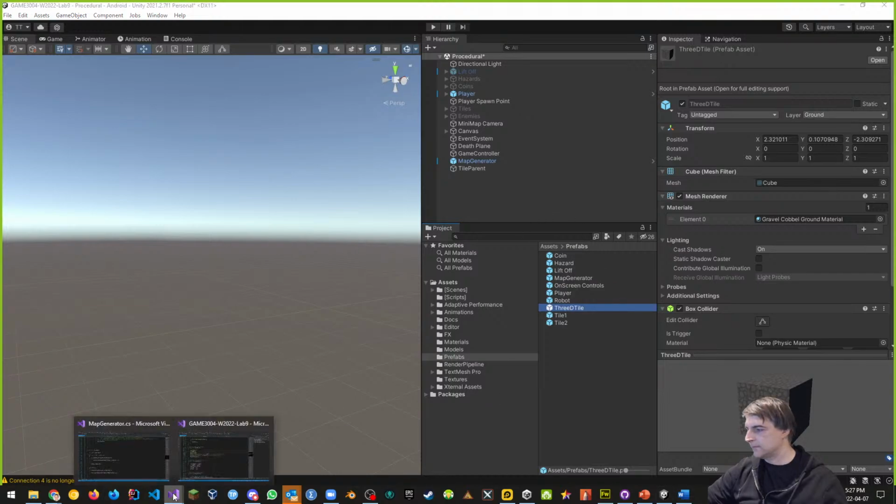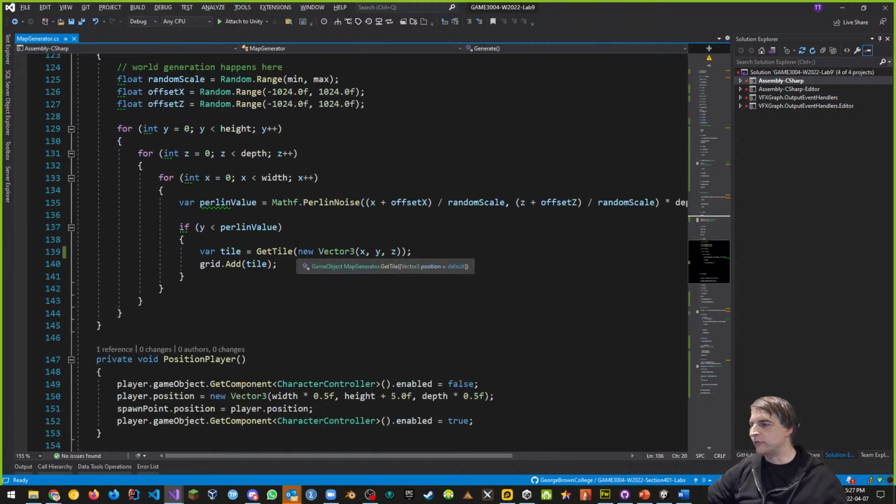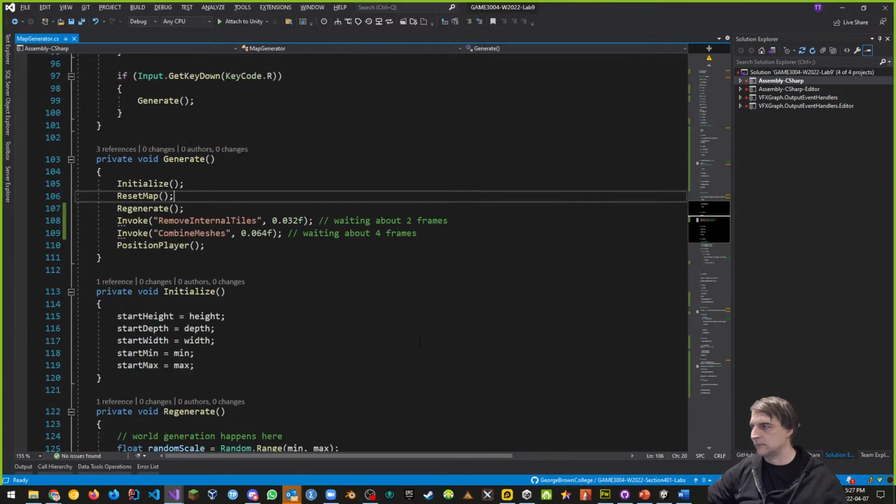Yeah, and then in the script, what I did was I actually put the reset after the combined meshes. I don't know if my reset is a bit different than yours. It might be. But anyways, let's see what you did. So you combine meshes, and then did you remove, or did you ever have in any of your tiles mesh render at all? Yeah, they still have the mesh renderers, but what I did was that I reset my map after combining so that all the tiles were just disabled and put back into the pool. So none of the tiles were active in the scene, just the combined mesh.